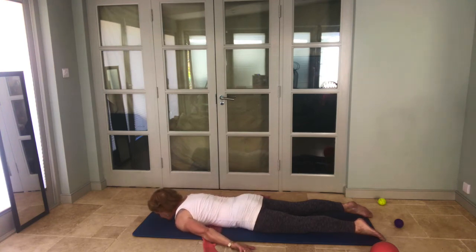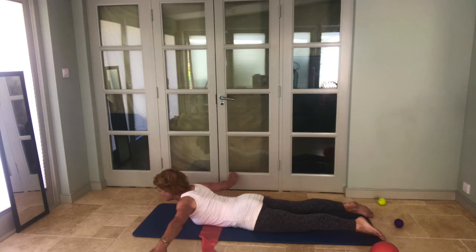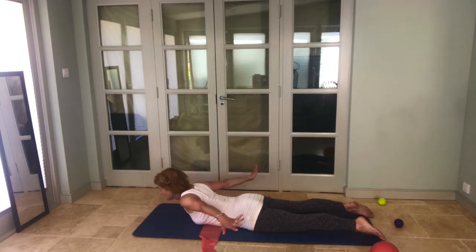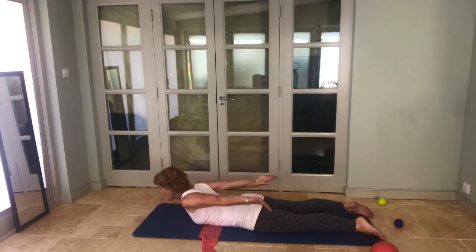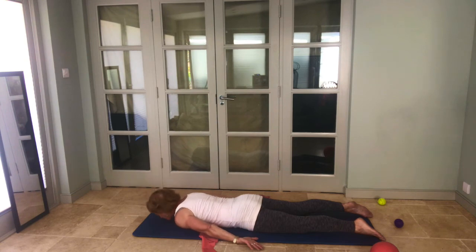Once again, shrug your shoulders and roll them back and lift. Turn your palms downwards as you breathe in, bring your arms out. Now see if you can bring them forward. Then bring them back. Bringing them back, you're going to turn your palms upwards and you're going to lower your body down. We do that one more time.